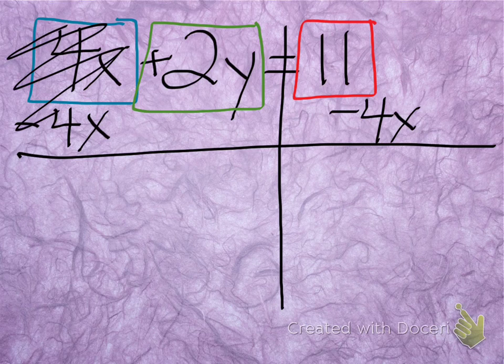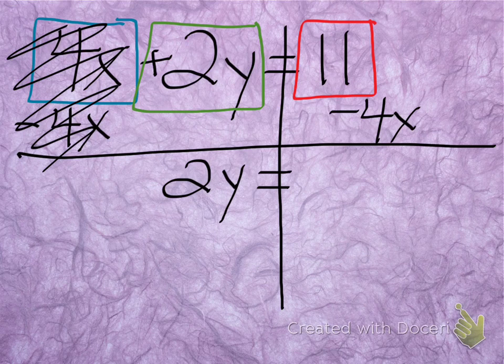Okay, so 4x minus 4x cancels out, so I'm left with just 2y on the left side, and it's equal to negative 4x plus 11. So now you need to think back to solving equations, and think about when you have a coefficient, how can you get rid of it? Because on this side, it's not like I have any more terms left to move, because I need the y to stay there, but the 2 is part of the same term.